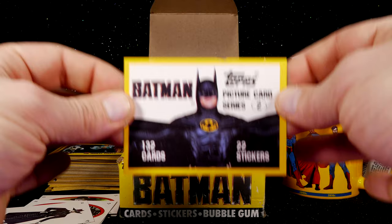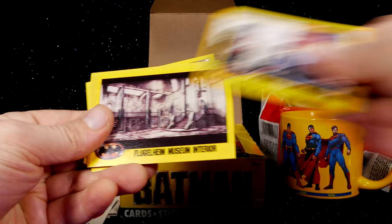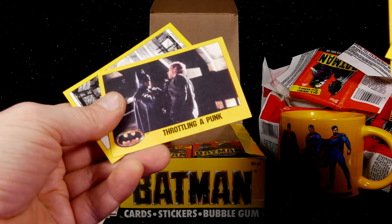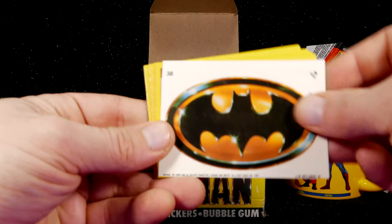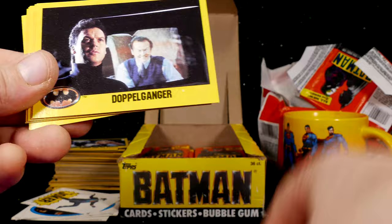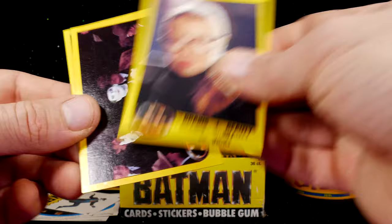Next package! Here's the sticker card. Joker. Leap from the Bell Tower. Presenting the Batmobile — wait, Getting the Worst — okay, this is all doubles. I told you I wasn't going to show the doubles. The gum cup is filling up with mostly full pieces — not that I want to eat them. Special Advice for Batman. The Joker Knocked Backwards. Concept Art. News of the Battle. Doppelganger. The Batwing Soars. His Foul and Fiendish Grin. Brains Plus Beauty Equals Vicky. Vicky Vale. The Killer Clowns in Town. Dance of the Deranged.